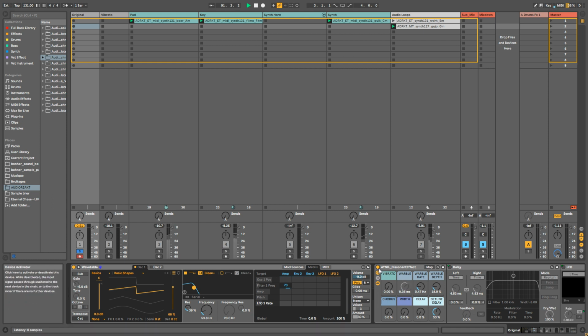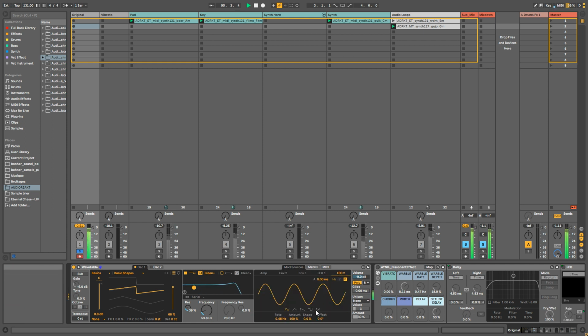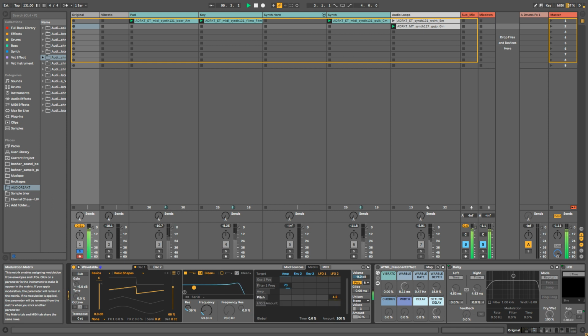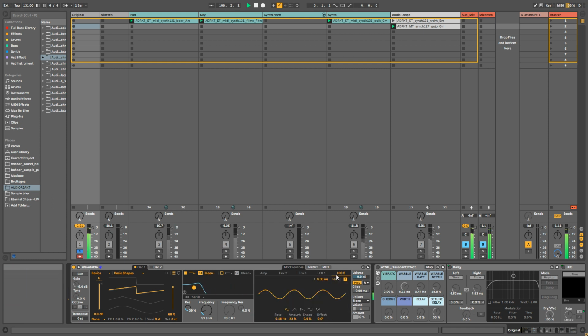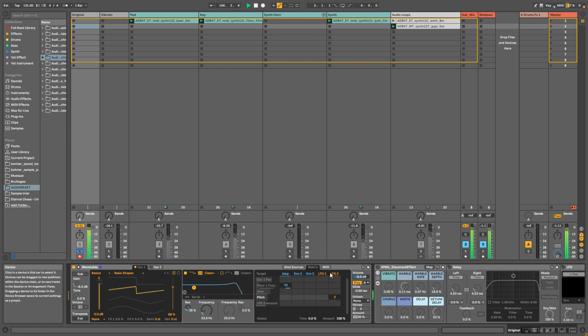So I'm just going to disable this, and I'm going to put it on the pitch slightly, around 3. Yes, and you need to remove the trigger, so it is not restarting the LFO all the time. You can even put random if you want a bit more.